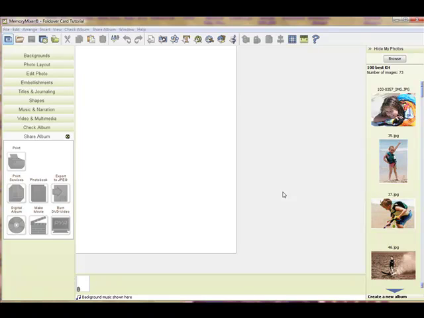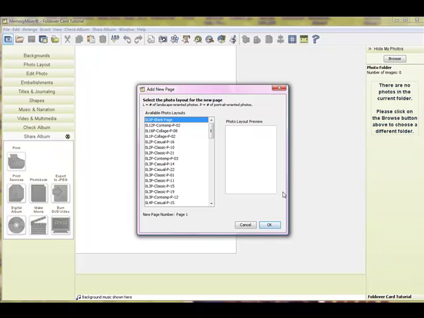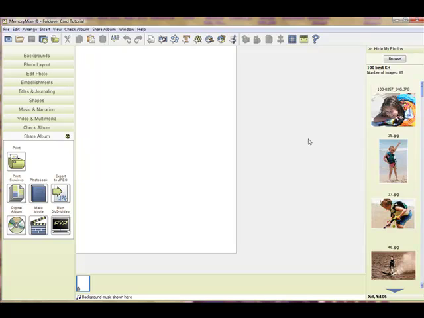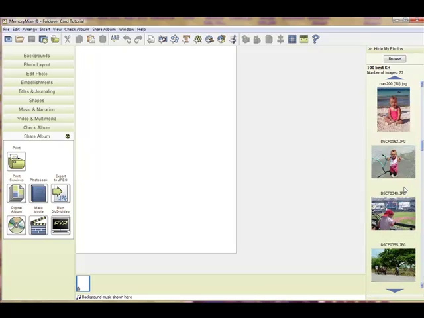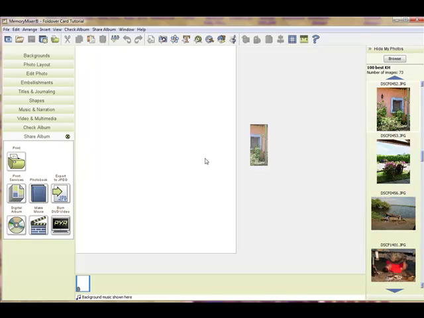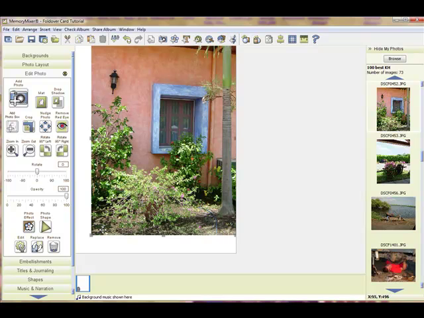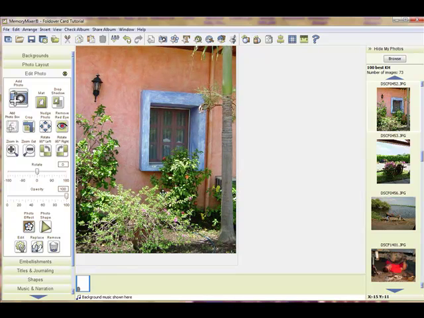So what we're going to do is each layout will actually create the front of a card. For example, if I just wanted to use a photo card, I could drag a photo over and just size it to fit my page. And remember to grab the corners so you aren't skewing your photo. You can then position it how you want on your page. Okay, so that's an example of how you might create the front of a card with a photo.